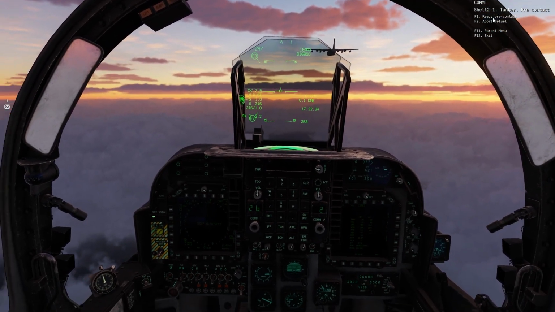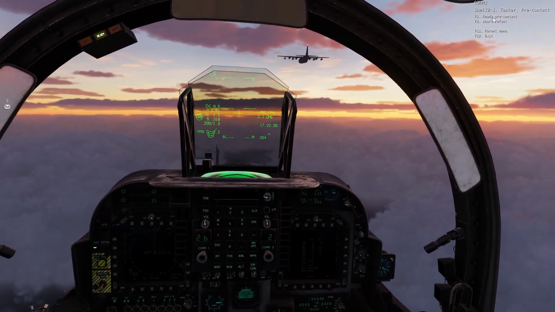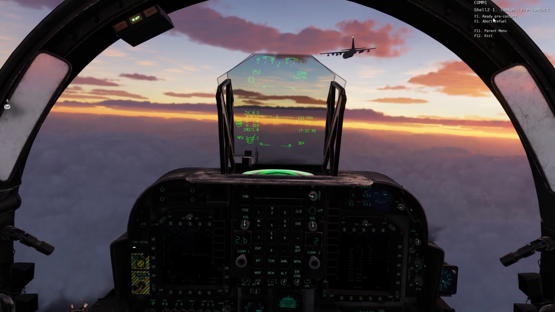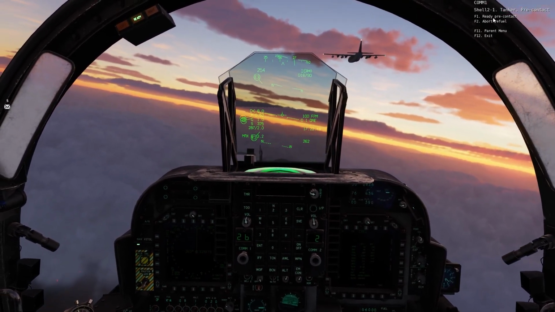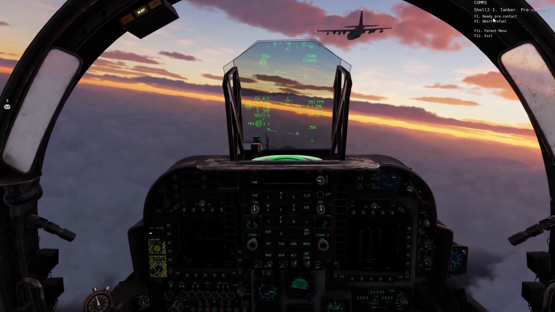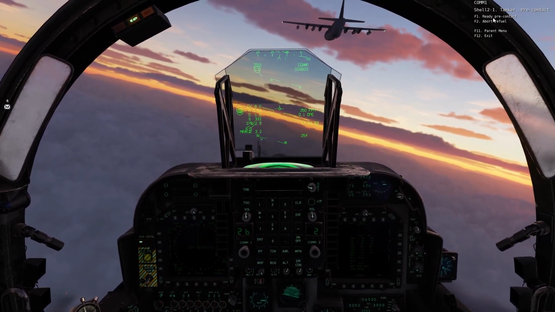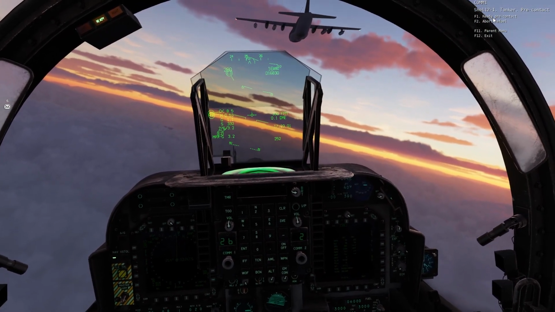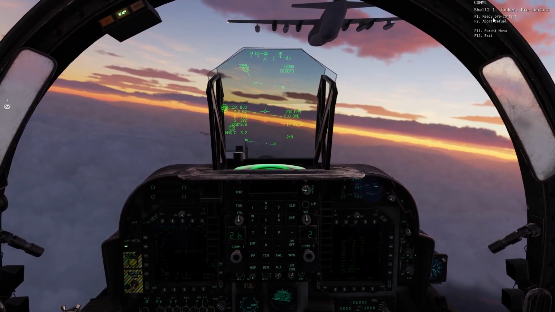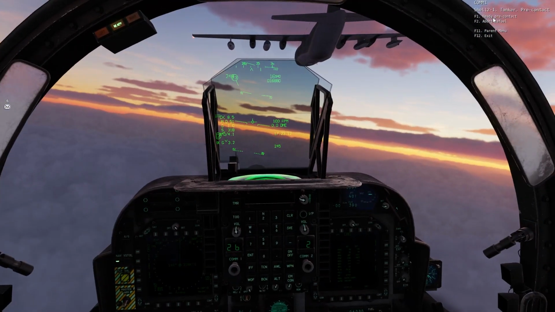Get trim set. Go into flaps auto. Probe is extended. Going into a left hand. Look pretty steady. Let's go ahead and push up to it. Nothing like a left hand turn to get you going in the morning. Probe is out and good.